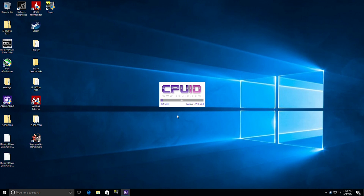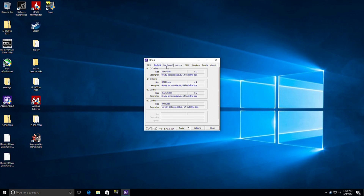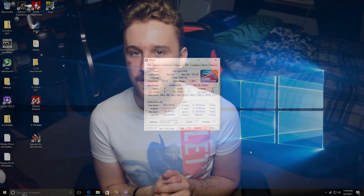It was released in 2010 at an MSRP of $117. You can now pick up this CPU on eBay for roughly $10 US. It is based on the 32-nanometer architecture under the code name Clarkdale. This CPU comes with an out-of-the-box frequency of 2.93 gigahertz, without any turbo boost available on this model.